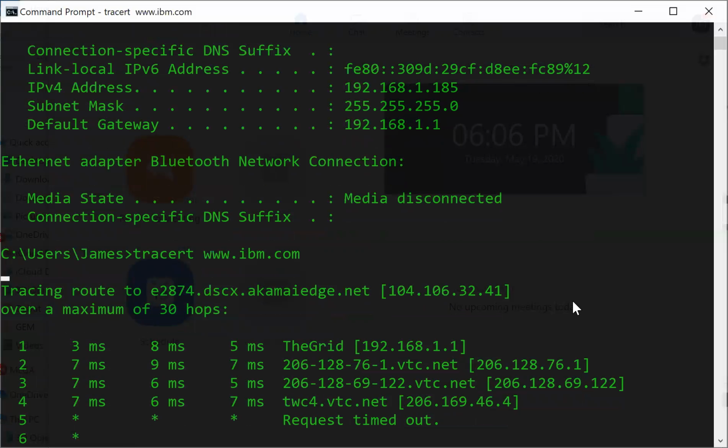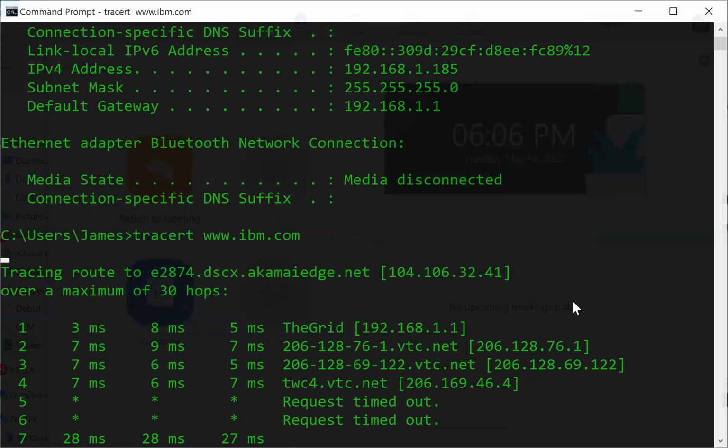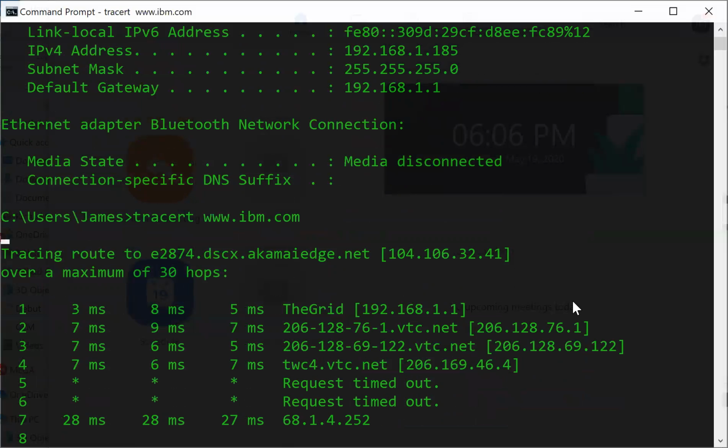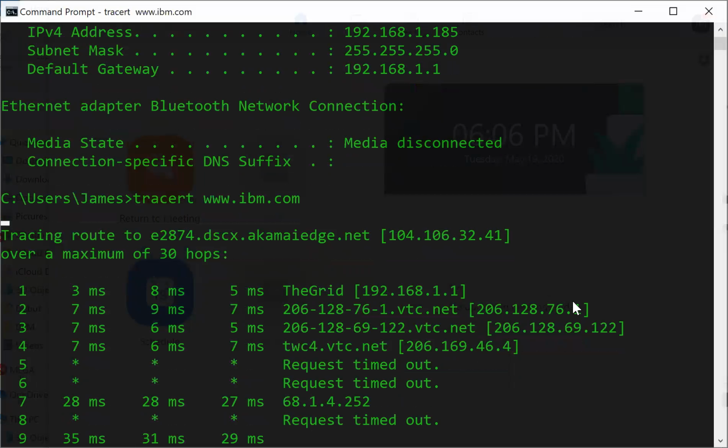So you can see that traceroute takes a little while to complete. But this is telling me that I am getting out on the internet because I escaped my local network, which is the grid. I went to Valley Telecom, the VTC nets there, and now I've hit a 68.14 number. So I'm getting someplace.